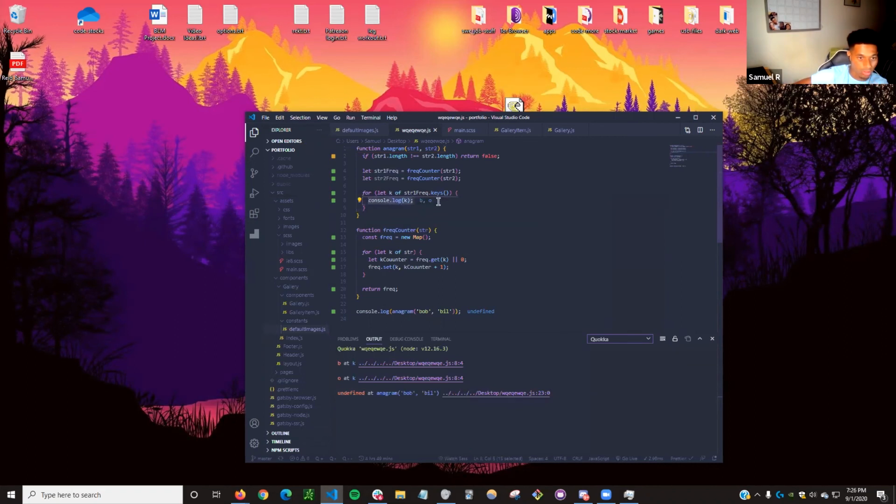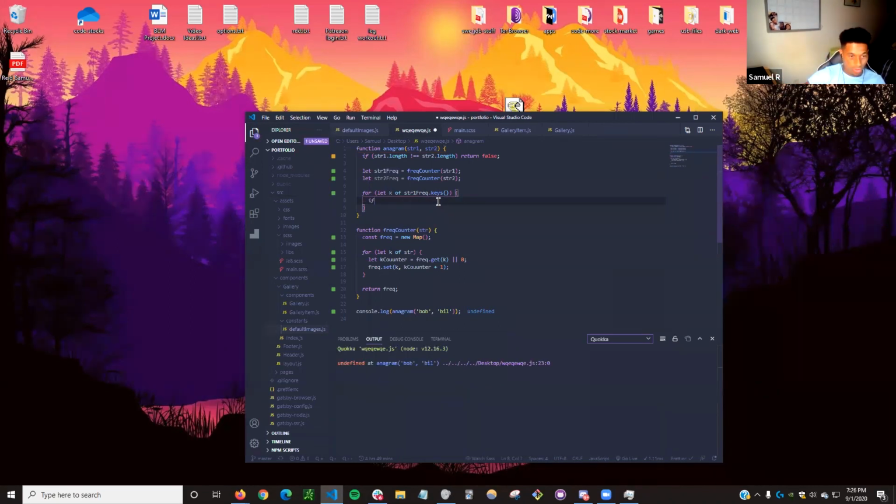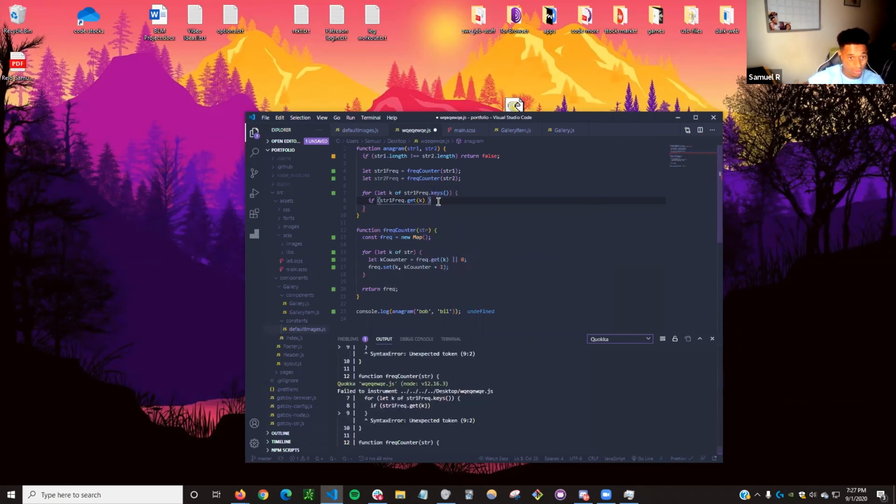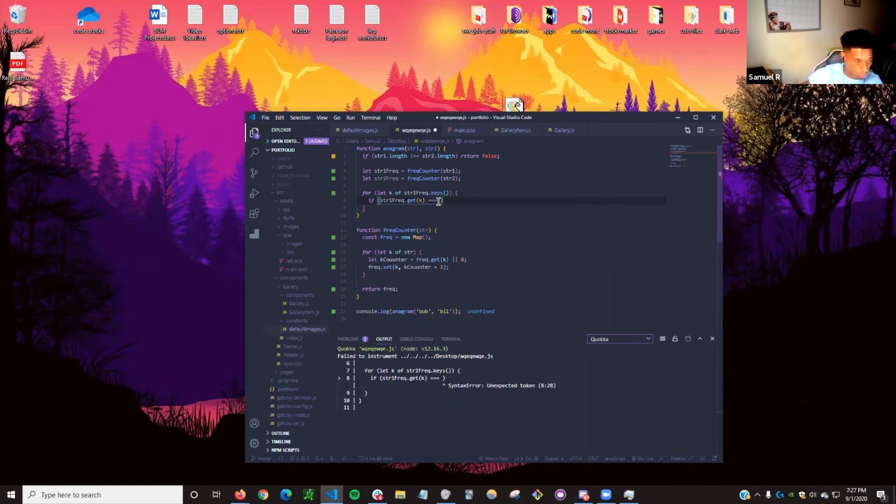We straight up want the keys because we're going to be using the get method within a map to get the actual value. So we can check if the string 1 frequency dot get of the K is equal to, because we want to compare 1 and 2, 2 and 3, right?